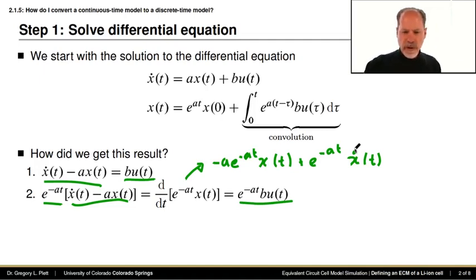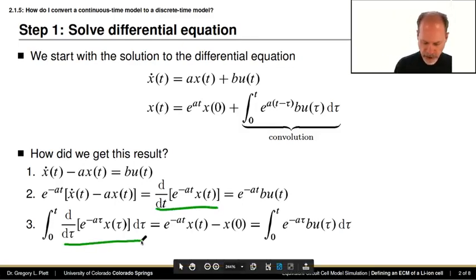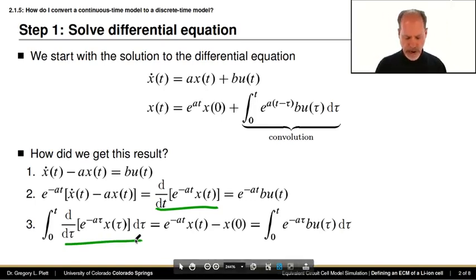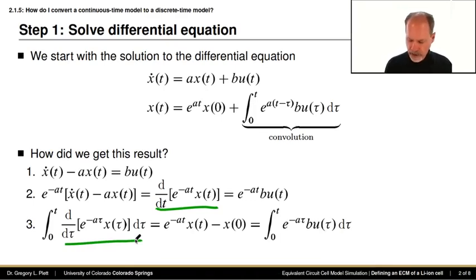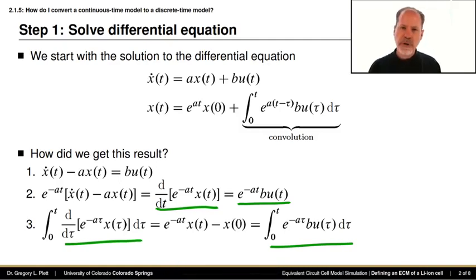And then step 3 is as follows. We take the integral of both sides of part 2 and we set them equal to each other. So I've taken this middle term here and rewritten it here, and I'm integrating that term for dummy variable of integration tau going from 0 to t. And I've also taken the far right term and put that there, and I integrate that also from tau equals 0 to t.